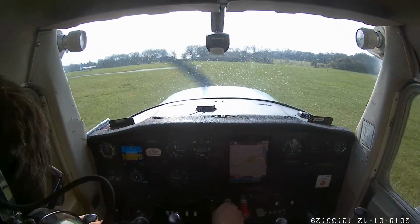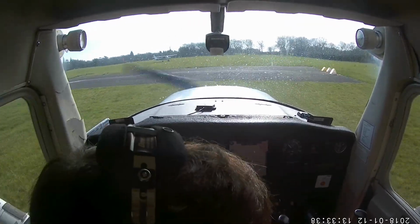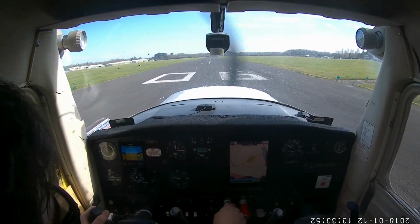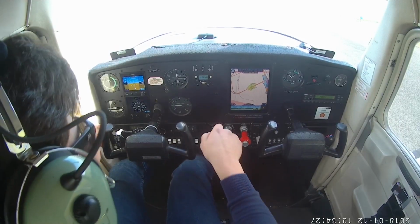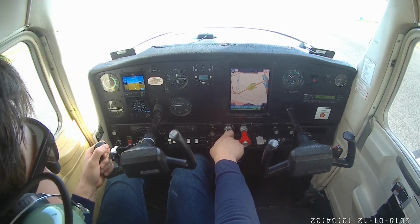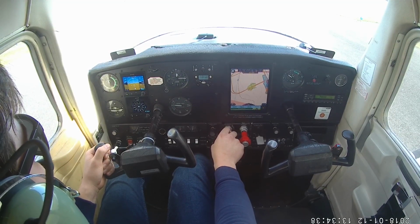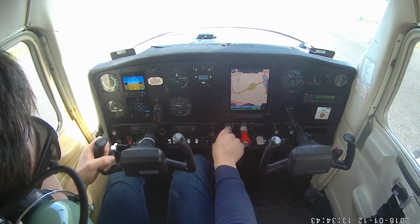So right now I'm lining up onto runway 06 in turn with the other aircraft on takeoff. I did knock the camera so you don't actually see the outside, only inside. Also, I did have to wait a little while on the runway, just let that helicopter take off. It was going fairly slow. So here I am, setting the power. I gave my call. They told me the winds were light and variable today. So all in all, it just made things easier.